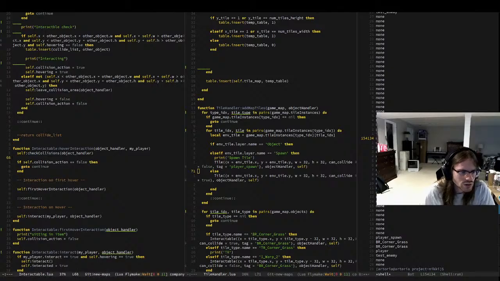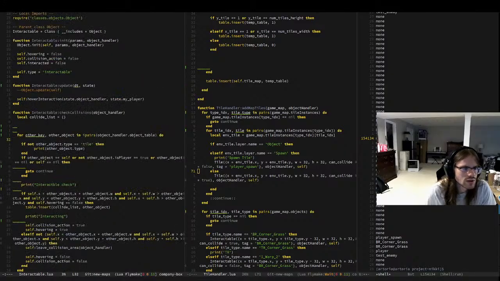Oh, I wonder. So on hover interaction, we can just pass in my player, because that's the only thing it's going to be interacting with anyways. So let's do this.